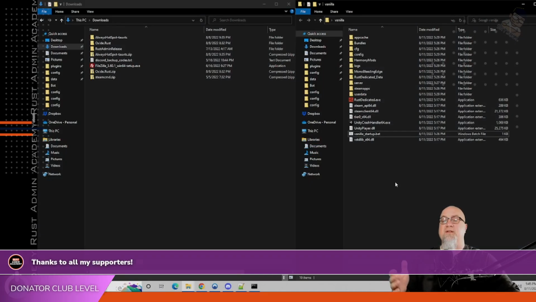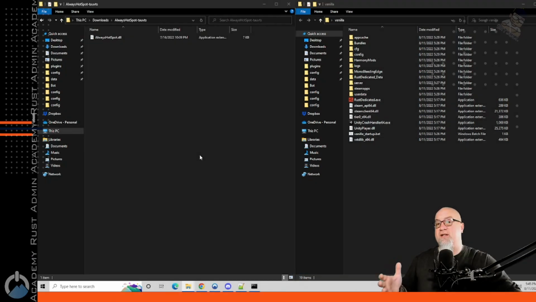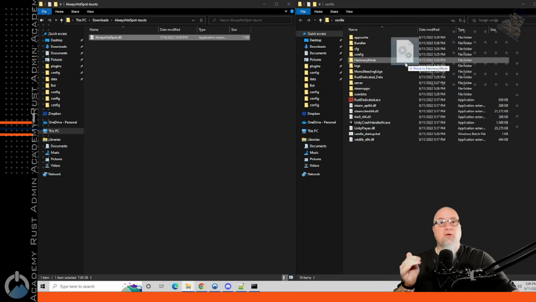So I thought I'd be doing this on my localhost server just to switch things up a little bit. When you download the file directly from Lone.Design, it's going to come to you in a zipped folder. So we just simply need to extract it wherever we downloaded it. And then once we go into that extracted folder, of course, we're going to end up with the DLL, which is the actual plugin itself. So we can simply drag and drop this into our Harmony mods folder in the same location that our Rust server is actually hosted out of.